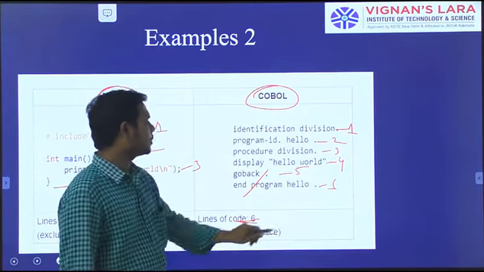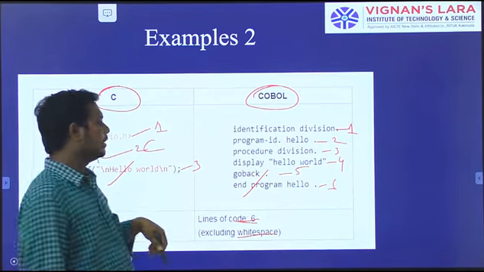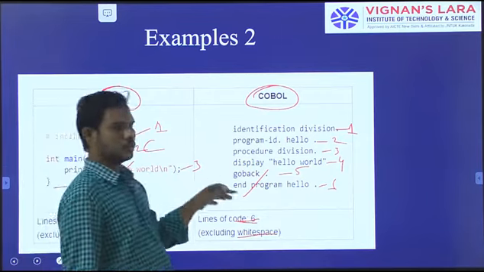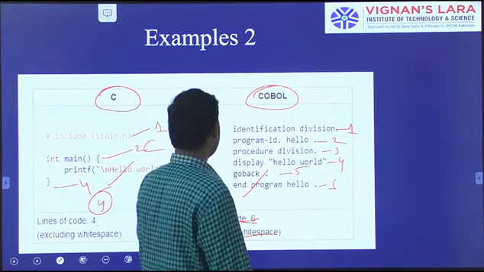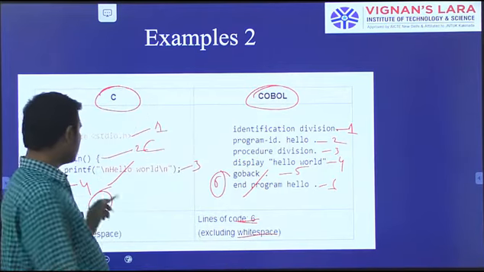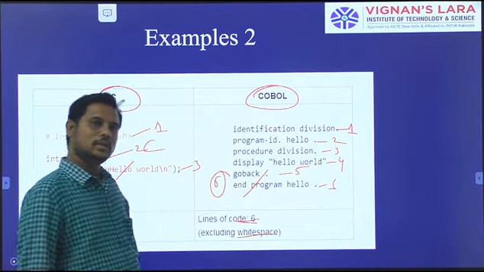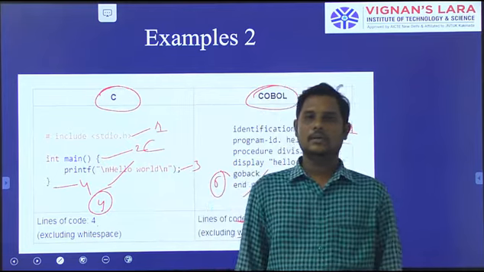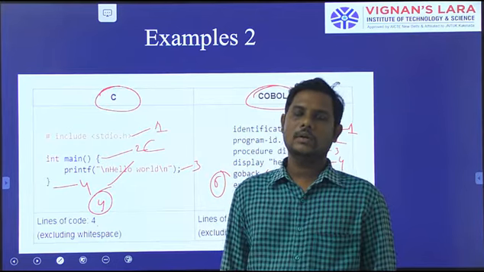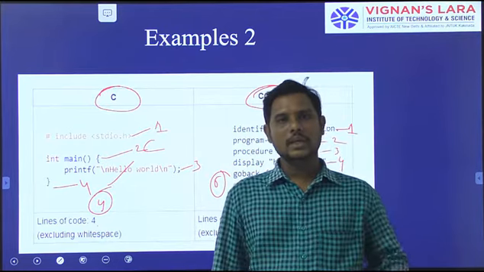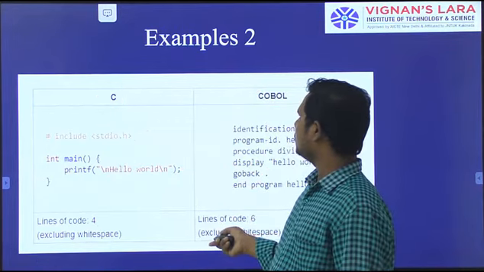Here white spaces are also considered in one, and here there is no need to calculate the white spaces. Okay. It is a difference between the languages also. Here in C language, 4 lines complete our program. Here in COBOL language, 6 lines complete the program. Which lines of code is better? C, because of less lines of code. It is also used for cost estimation. Source lines of code is an important factor in our projects. So based on the lines of code, we are estimating the project cost. So this is a very useful example.